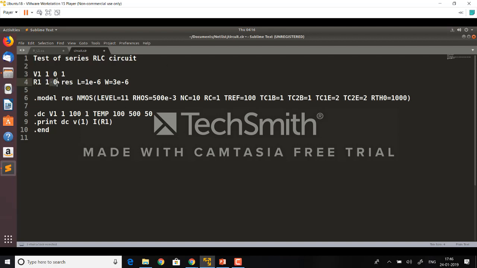Nodes, name of the model, instance parameters. Then dot model statement, the same name, the same name. Then type of the model. For MOSFETs, MOSFETs can be NMOS or PMOS. In my case, I just want to call this R. I mean, I can call it anything. Okay, it's just the name. It's a type of the model, and it's up to me to define whatever I want.